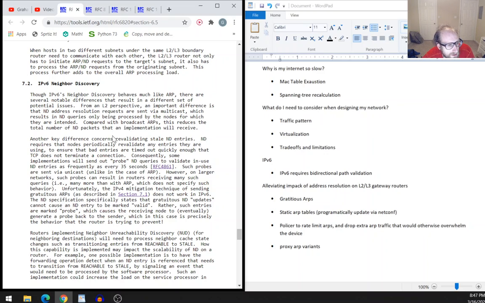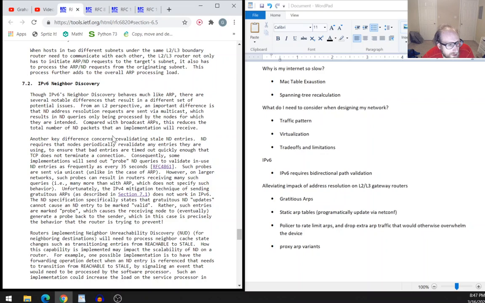Another key difference concerns revalidating stale ND entries. ND requires that nodes periodically reevaluate any entries they are using to ensure that bad entries are timed out quickly enough that TCP does not terminate a connection.